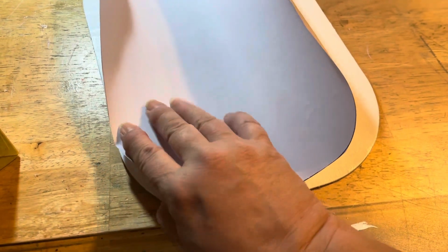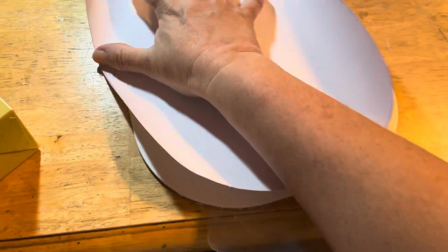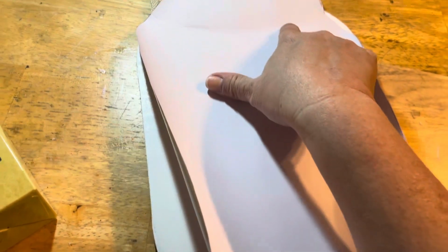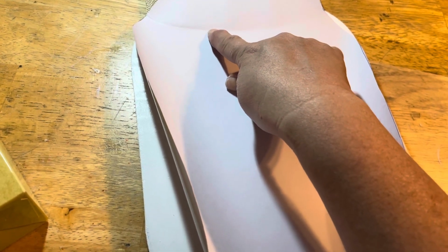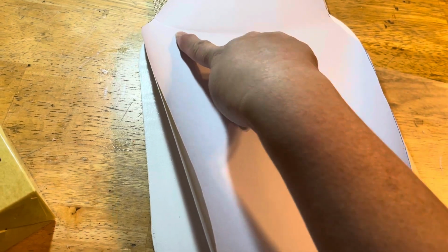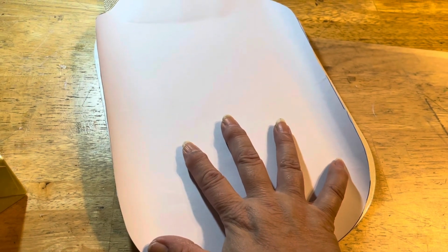And I'm not going to be able to do this one-handed, so I'll just kind of do a rough thing here. So you're going to line it back up much better than I just did. And then you're going to use your finger or a tool of some kind to press and get this lip here. And then you can cut that out, and then you'll have a perfectly lined paper. So let me do that, and I'll show you what that looks like.